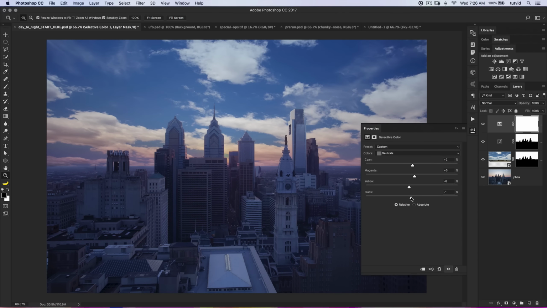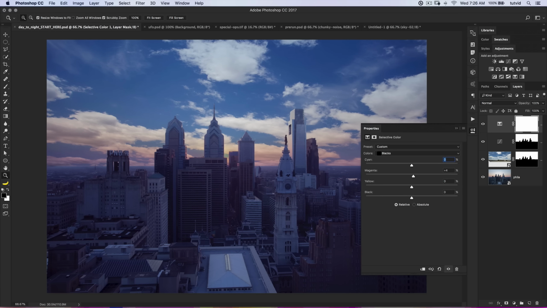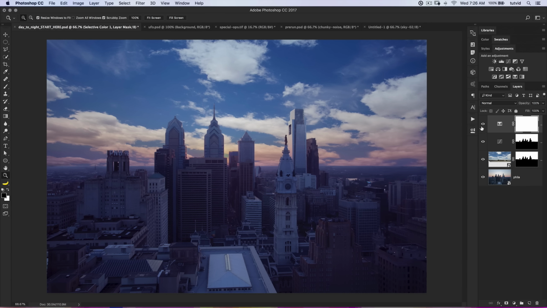And I'm not going to mess with the blacks, I don't think. Maybe I'll go +1 on the black. I can even go down to the blacks here, and I can try pumping a little magenta into the blacks. That's really going to attack the shadows in the image, so I want to be careful. I don't want to wash them out. See, if I reduce black from the blacks of the image, you get that really faded Instagram filter effect. I want to be careful adding too much color and doing something similar with color. So we're just going to go +4 on the magenta slider. You can see there's before, there's after. So we're just increasing contrast and helping with the color a little bit.